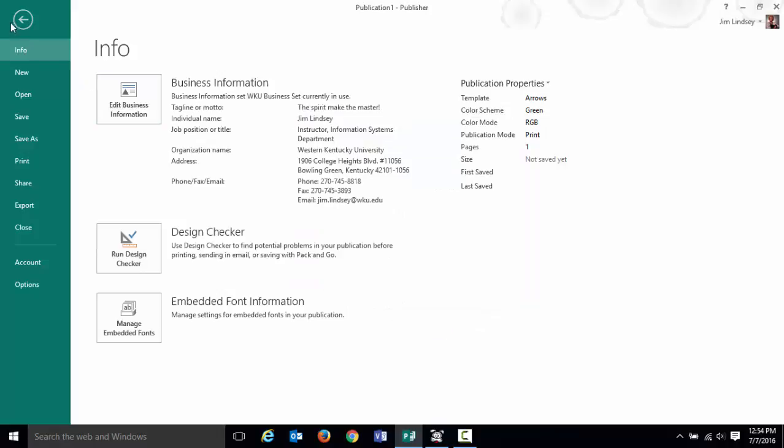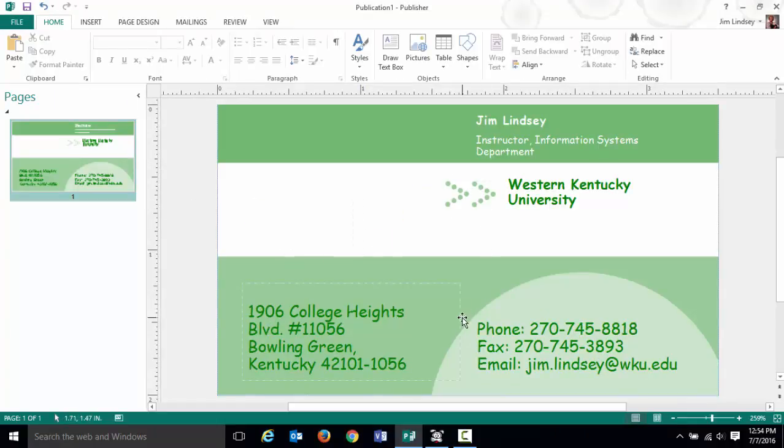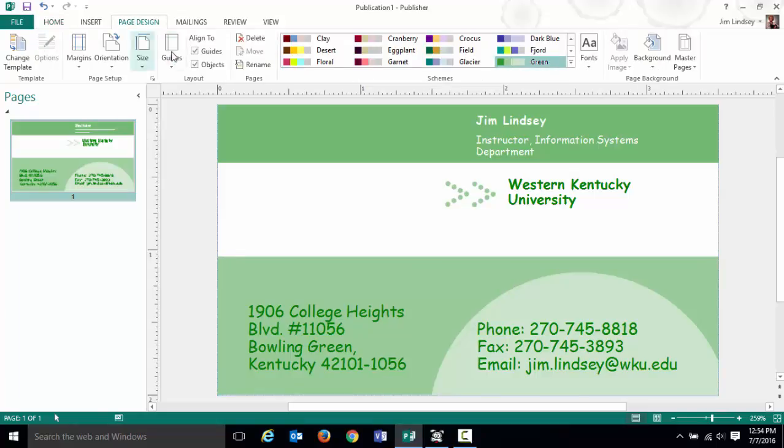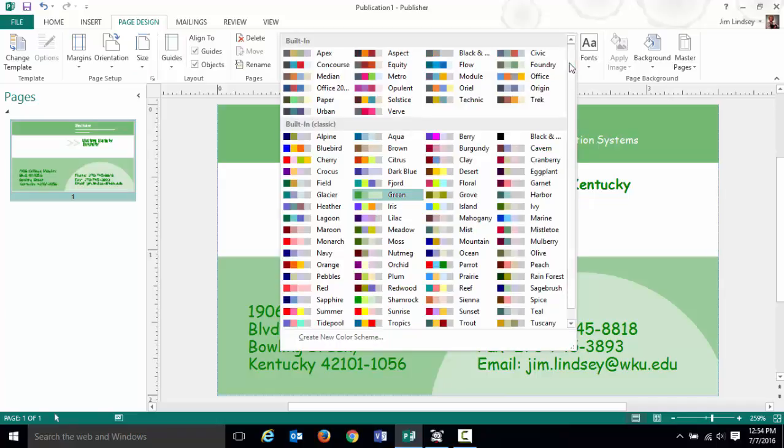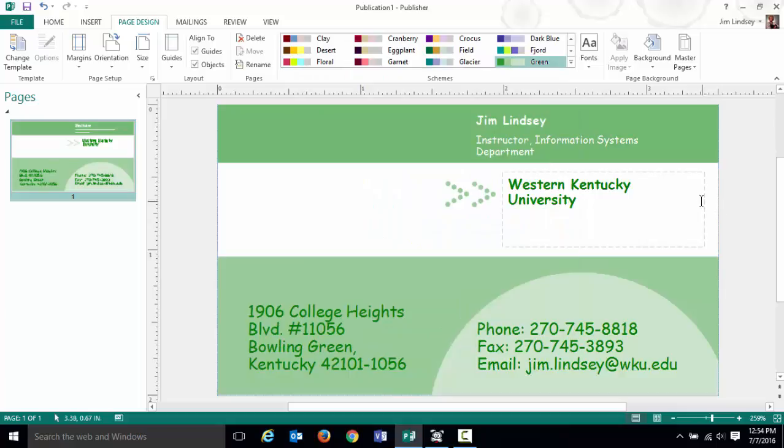And let's go back to our publication, and there's my information right there. So there's my business card. Now granted, this is not in WKU red, white, and silver and black and what have you, but I could change the color scheme on this if I wanted to, and make that the case. I go to the page design here, and one of the things you'll also learn about later is that you can create your own color schemes. And so I could have a color scheme in here called WKU and make this thing match up perfectly with what WKU has.